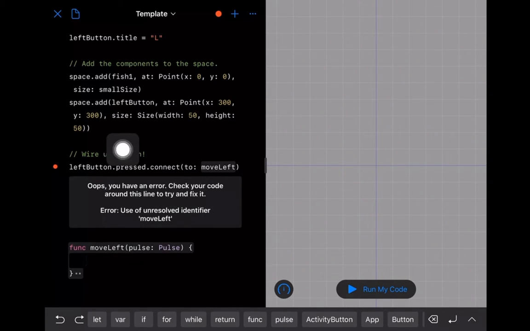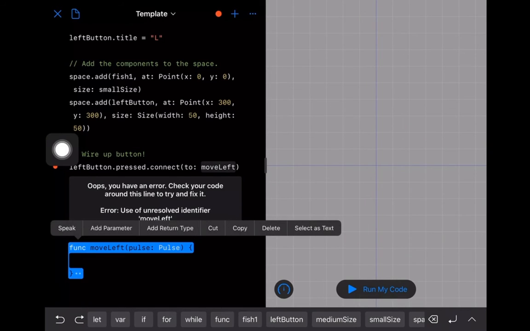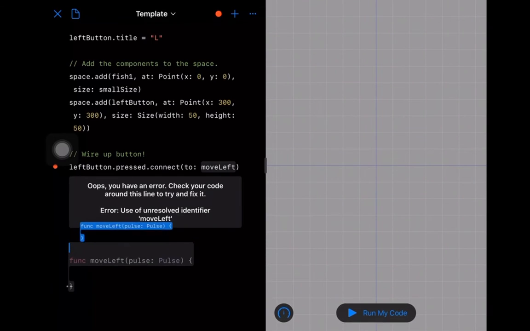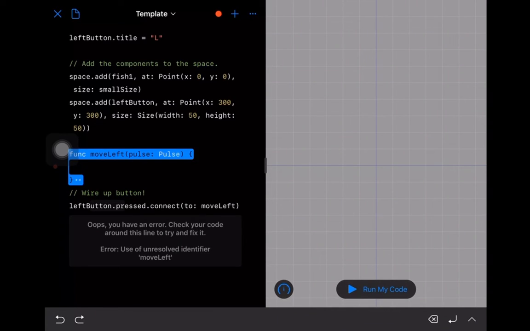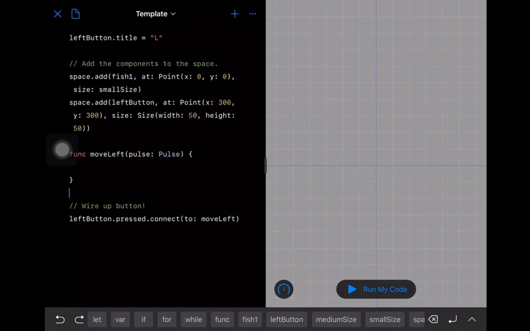One way we could fix this is by tapping and holding on the whole highlighted function and dragging it up above our wire up the button comment. Now you'll notice the red dots have gone away.